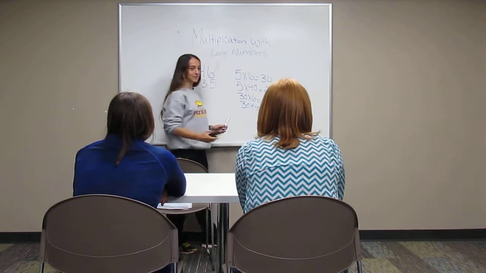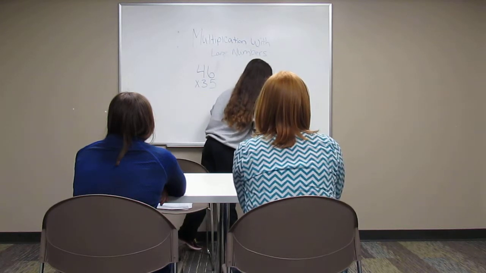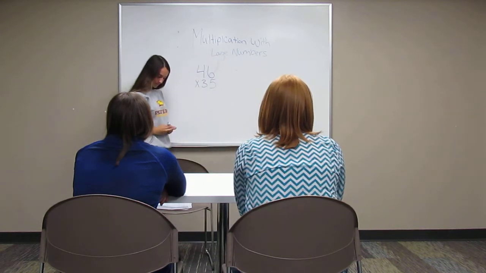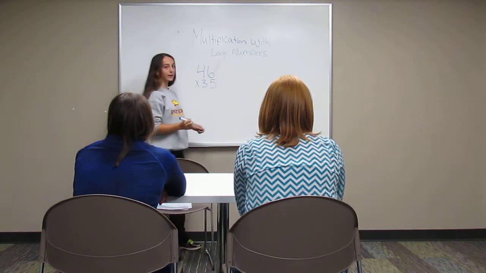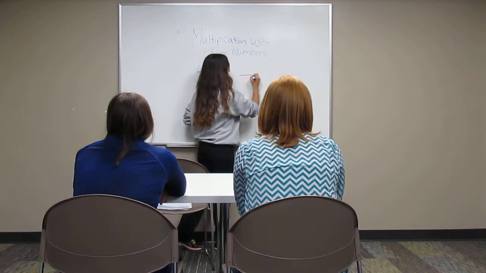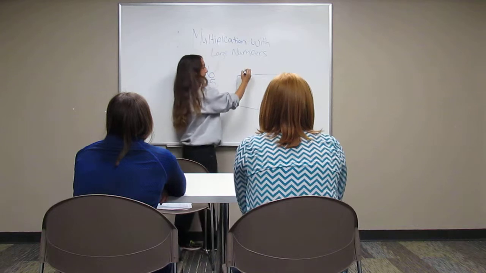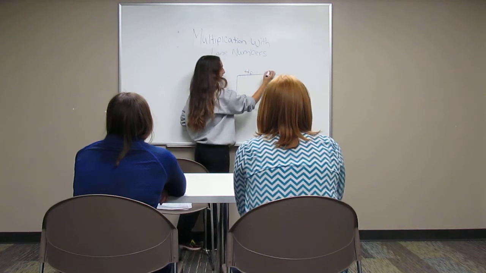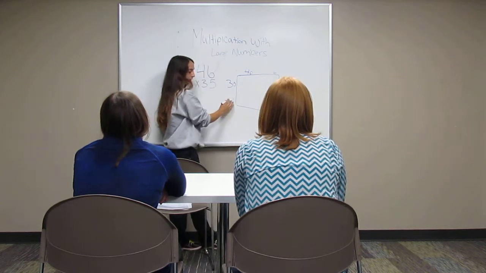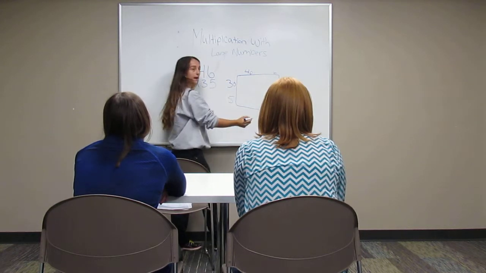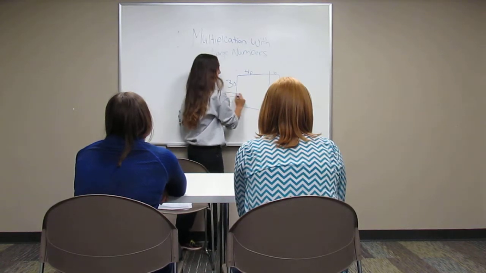Okay, now we're going to do one for the visual learners. And this is going to be called counting by new groups. So what we're going to do is we're going to take a rectangle and we're going to split it into different groups. We're going to write 40 up here and 6 right here. Here we're going to put 30, and down here we're going to put 5. Now we're going to draw a line between these and the line between 30 and 5.